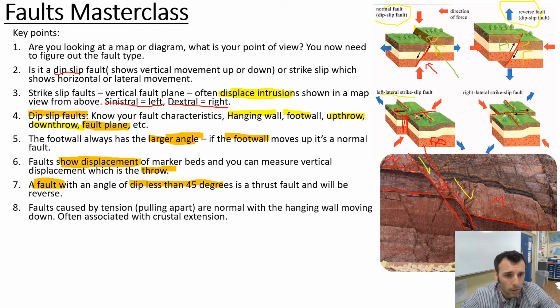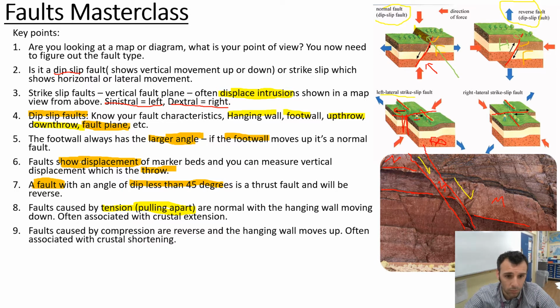Quite easy to identify. Now, they'll often ask a question about tension as well, or what stress is involved. So if it is tension, as is the case here, or the pulling apart, they are normal, and you can test that, because if you put your hands together and you pull apart, so you move your elbows away from each other, this section here will drop down, okay? And this is the hanging wall. If I want to make them into a reverse fault, all I've got to do is push my hands together, and look, my hanging wall moves up. So that's a reverse fault, and that's one of the ways that you can test if you're right or not. Compression, reverse, hanging wall moving up.